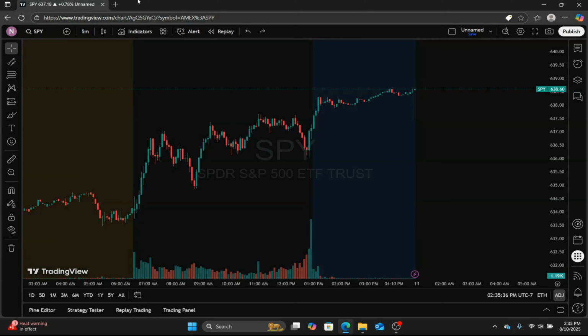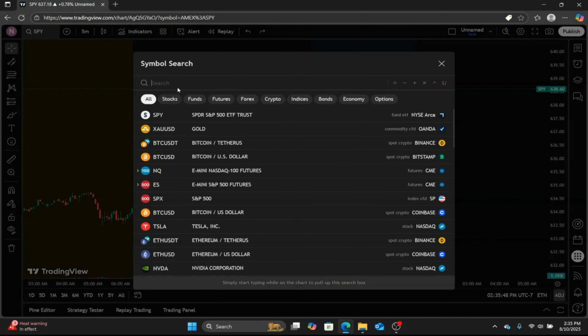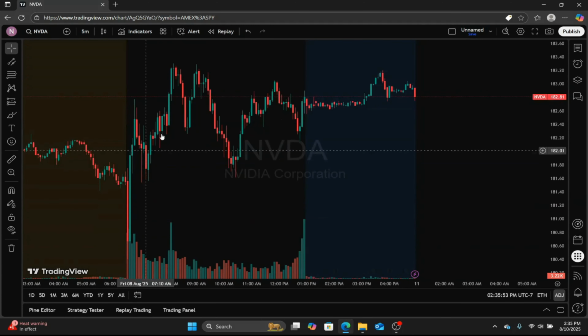So moving to the top part of the screen, right here, we have your name. You got the ticker symbol. If you want to switch to a different ticker or a different company, we click on that and you type in whatever company you want. It comes up. So we want NVIDIA. There's NVIDIA. Has your trading hours. It has everything you already adjusted. Time. So now we're on the NVIDIA chart.